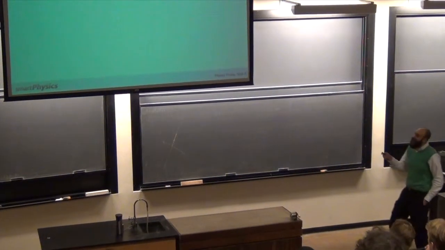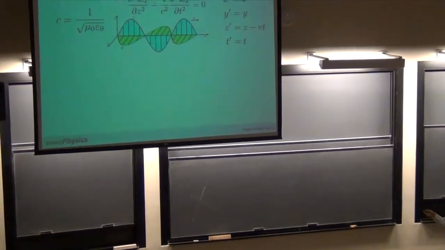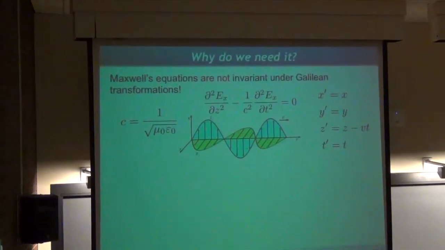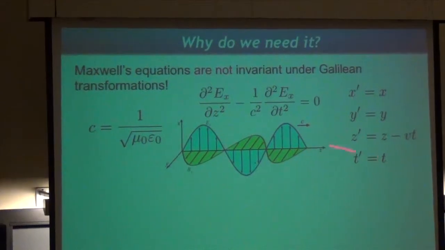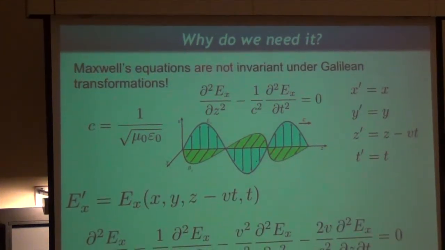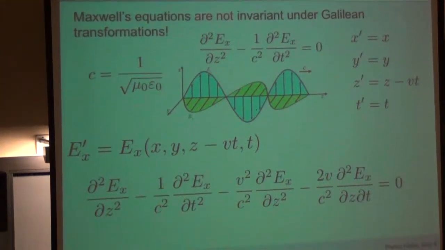So I have this equation, right? And I can just see what happens, similar to what I did for Newton's laws, if I plug in this Galilean boost. Because I solved this as propagating in the z direction, I just imagine that my frame is now translating in the z direction. And the answer is no. It does not satisfy Galilean invariance.